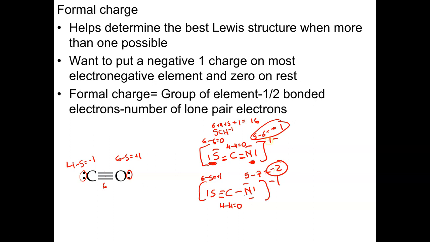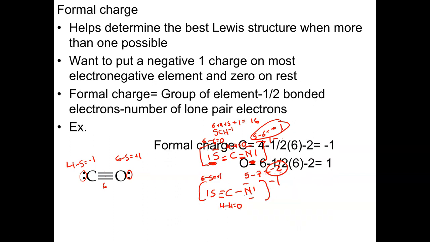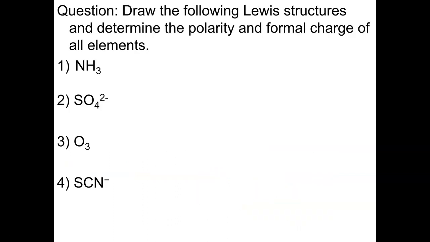So if we had to pick which one of these is the more logical structure, we pick the top one. Why? Because the most electronegative has a negative 1 and everything else is 0. That's what you prefer. Now you could have 2 negative 1s, you could have all zeros, that's all fine. What you don't want is this. This is a big no-no. You don't want negative 2, negative 3, those are all very bad. So that's how you figure out the formal charge. And the whole point of formal charge is to tell you which is the best Lewis structure when you have choices. You don't always have choices, obviously.